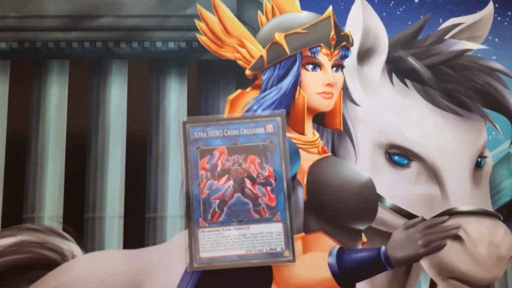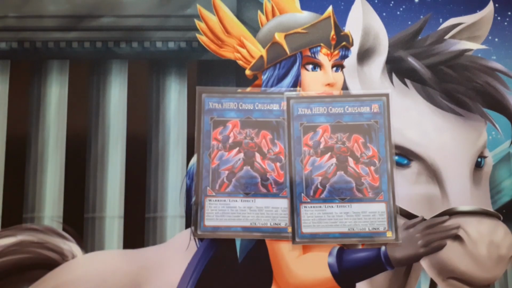For the links, 2 Croc Crusader brings back all your Destiny Heroes from the grave. You can tribute a Destiny Hero to add any hero, very good card. It needs 2 any warrior monsters, so you usually go for 2 heroes. It's really good early game, it's really good late game. It's an amazing card overall.